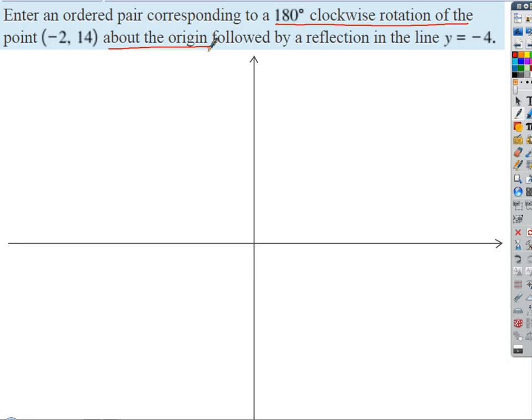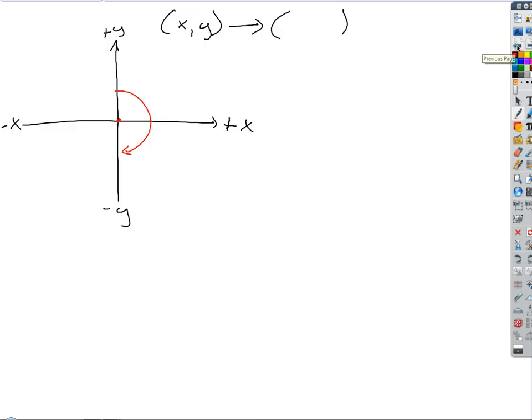And I think what's really helpful here, and I would do this if I were you, is maybe just an index card or a piece of paper that's got an XY plane on it, and let's just rotate it. So what happens if I take an XY plane and rotate it 180 degrees? I think it said counterclockwise, but does it even matter? For rotating 180 degrees, that's a full half turn. It doesn't make any difference what direction you rotate it, you end up at the same place. Just think of it in terms of quarter turns. 180 degrees is 2 quarter turns, which is a half turn, right?